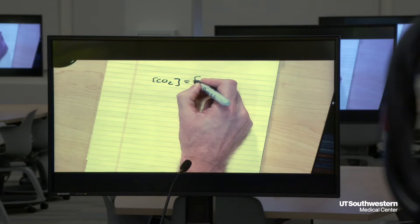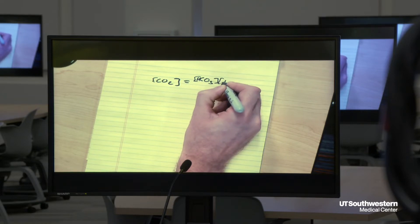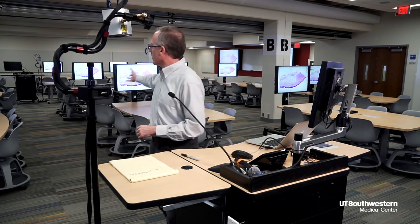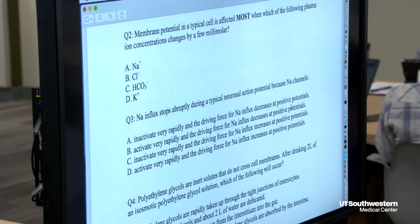This podium allows me to interact with students in a number of ways. One way is through this camera mount — I can basically draw things on a piece of paper. I can also throw out an image that a student may have on their own monitor screen. Each table is equipped with a microphone and monitor that the students can project their work to.